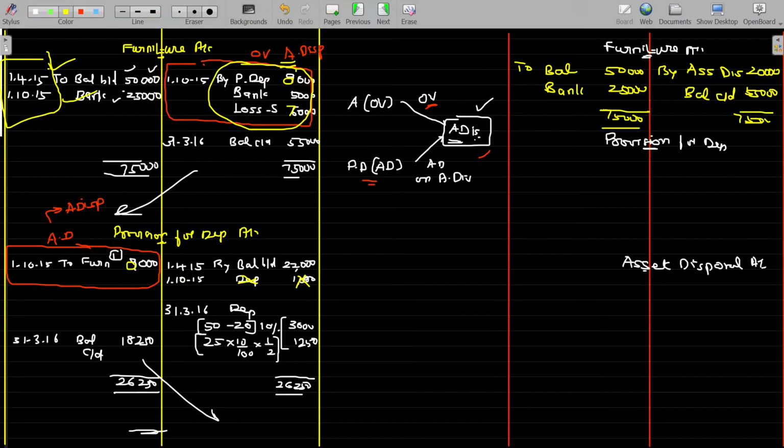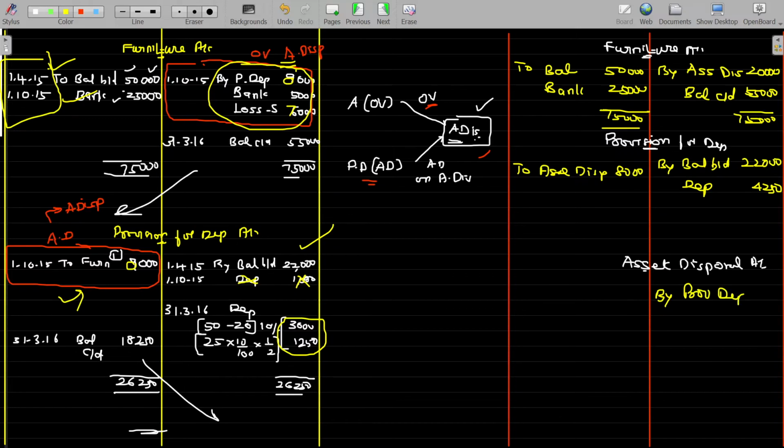Okay. And in provision for depreciation, we will start with opening balance. Balance brought down 22,000 rupees. I just copy from here. There will not be any change. And by the year end, we again create the depreciation for the leftover assets, which is 4,250, summation of these two. And the accumulated depreciation of the asset sold is transferable from the provision for depreciation to the asset disposal account. For that, here to asset disposal, this value being 8,000. I transferred that to the asset disposal account. So by provision for depreciation, the value being 8,000.